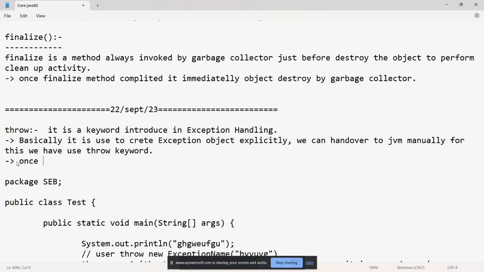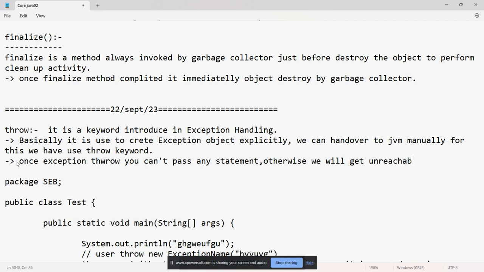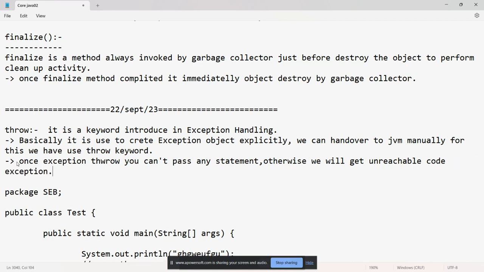Once an exception is thrown, you cannot pass any statement, otherwise we will get an unreachable code exception.